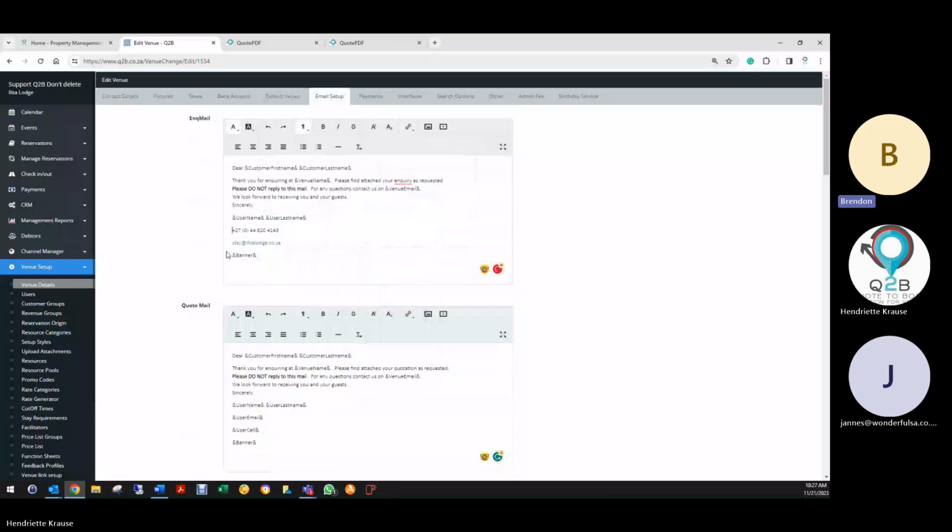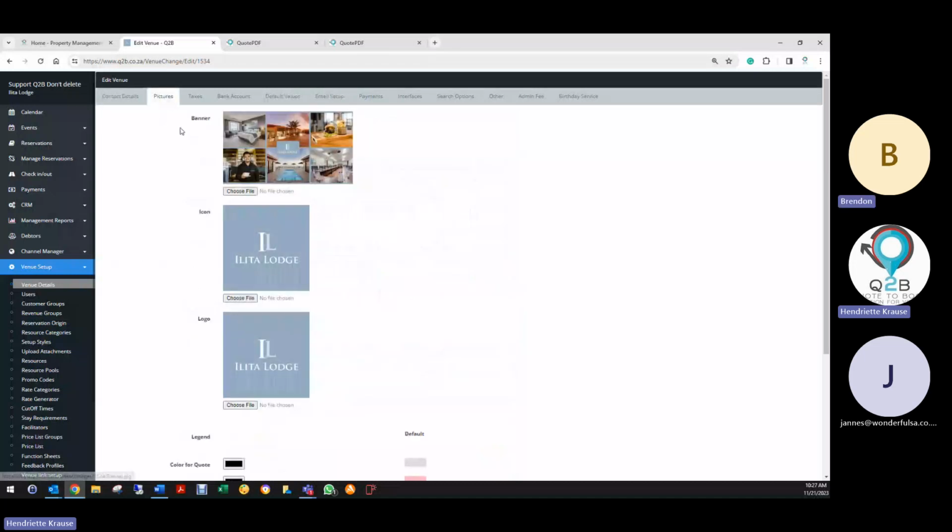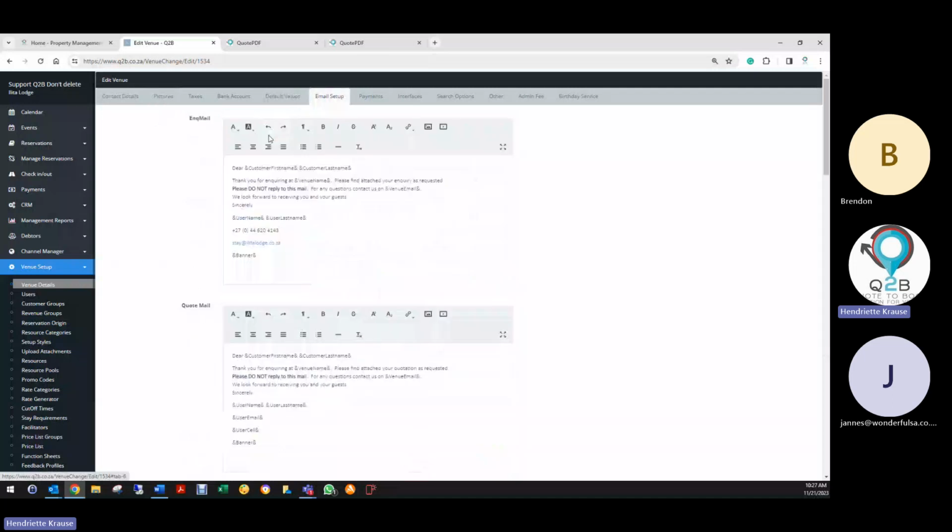I don't want to waste your time, but I thought maybe just to ask you. So you'll see that where we got to the pictures, that's your banner, that's your icon, that's your logo. So let's say, for instance, in your emails, you would rather use your logo, not your banner. You can change it to the variable field for the logo. Okay. So I'm going to make it back to banner. Would you like me to copy this down, or do you first want to make changes to it? No, I think that's it. I think the only changes were the number and the email. Okay. So let me do this.